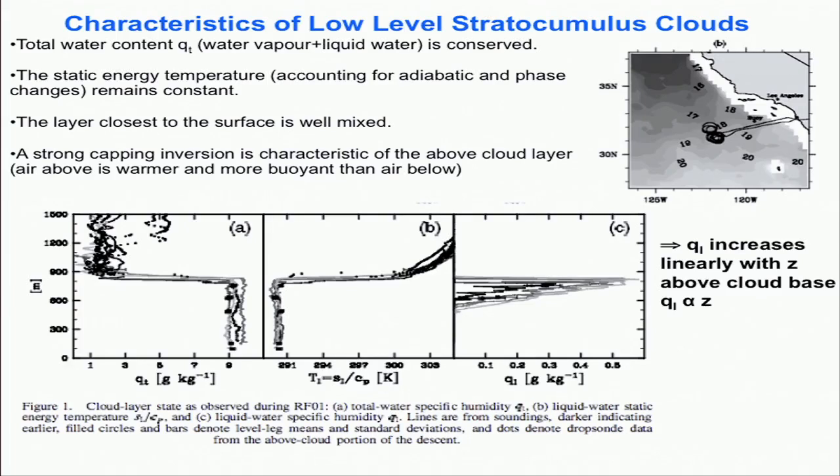Let's look at an old experiment from the 1990s. And this is an experiment conducted off the coast of California, near Los Angeles. And those little lines up there show the flight paths of a research aircraft, which took off from just south of Los Angeles and flew into the stratocumulus deck off the coast of Los Angeles. So it flew above the clouds and it spiraled down through the clouds near to the surface of the ocean, spiraled back up, and it did that several times before flying back home again.